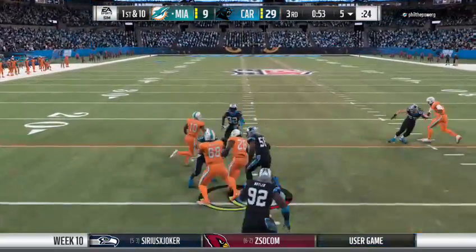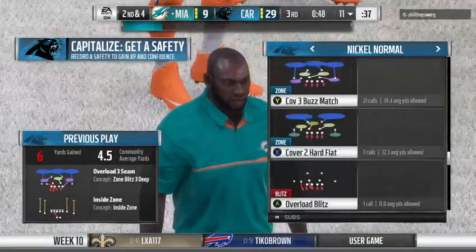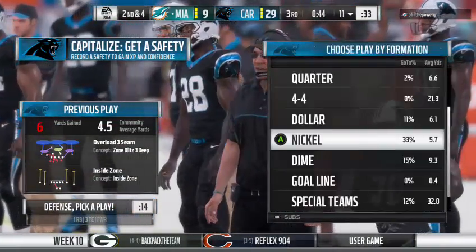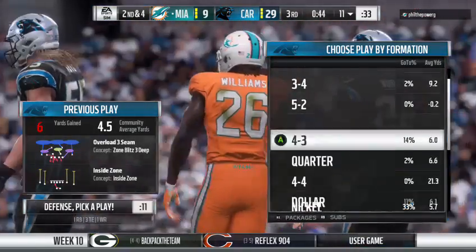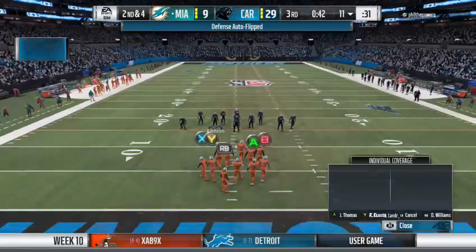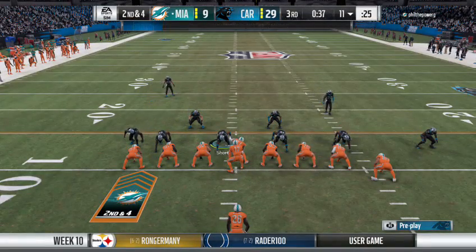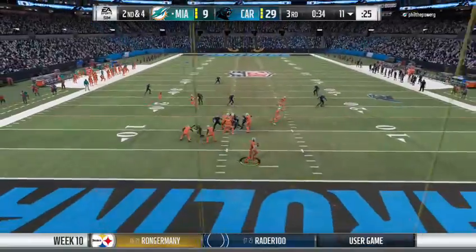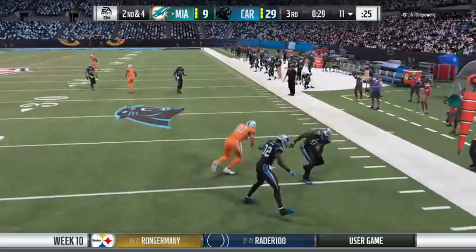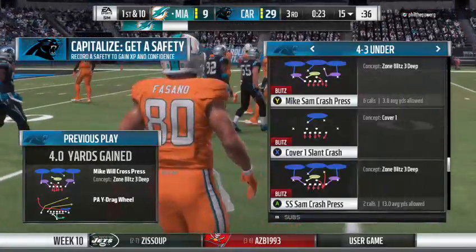Now a first down carry. It's Williams. He'll get a nice chunk there on the first down run, and it's 2nd and 4. I think they're ahead of schedule now after that run. They might be bold with this 2nd down call after that type of a game. Second down following the run. They'll fake it. Now Tannehill sliding out of the pocket. Fasano here brings it in. Just 4 yards on the pickup, but that's good enough to extend the drive.